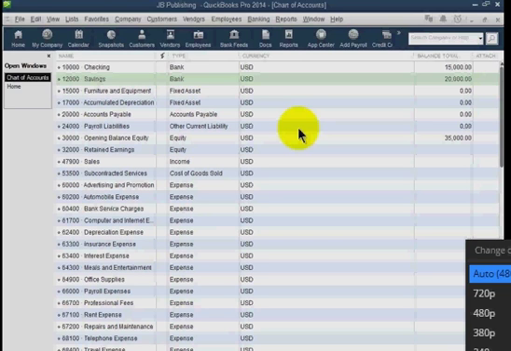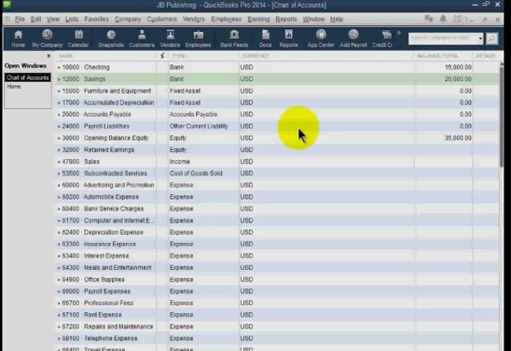Now, remember that when you set up the asset accounts, you don't want to set up an asset account for every single thing the business owns, but you want more like big buckets. So vehicles, for example, is a common one that I see. I'll also see frequently furniture and fixtures. If the business has a lot of equipment they work with, then they'll have one called equipment. Typically you'll see 6 or 10 of those.